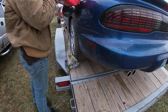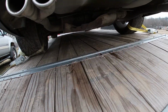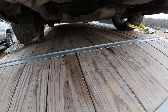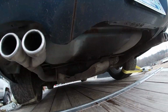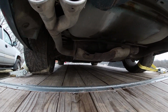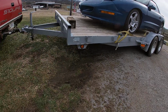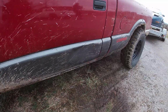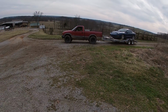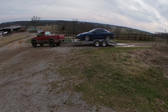See, can you see where the muffler's blown out? Oh yeah, check out the muffler under the back bumper. Oh my god. Yeah, that's insane. I was driving home from work one day and it was sputtering really hard. And I was like, what in the world? So I floored it trying to clear it out, and my muffler just went boom. Nice and easy, though. Feel good about it. It looks good.